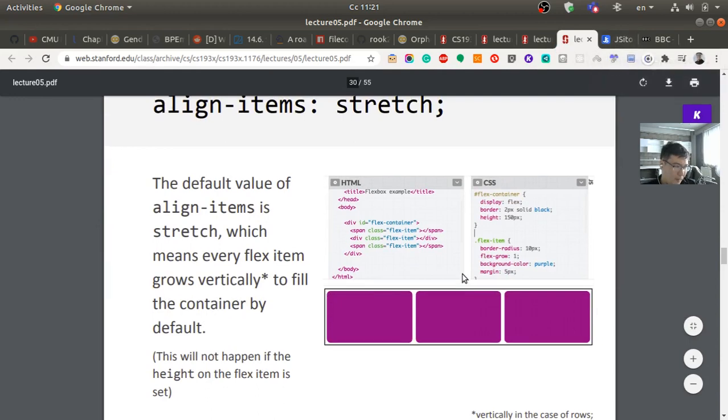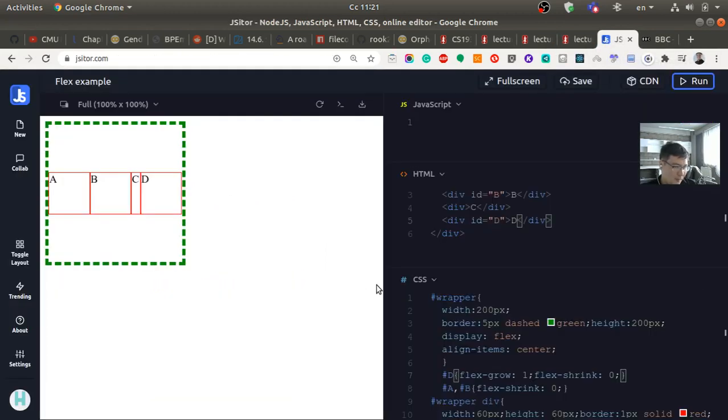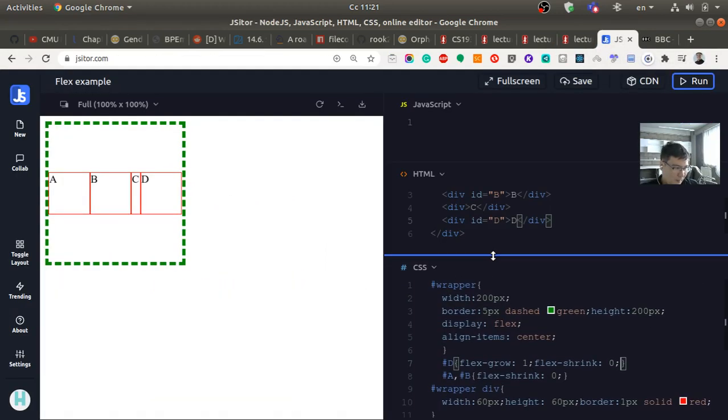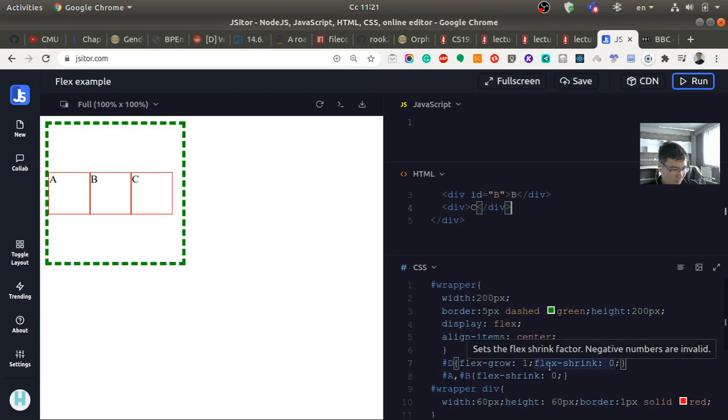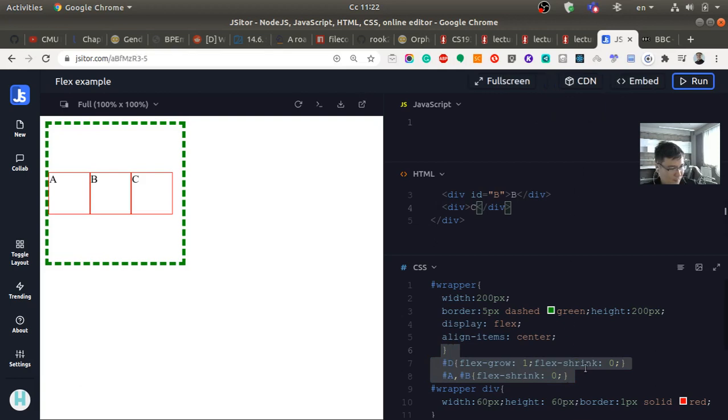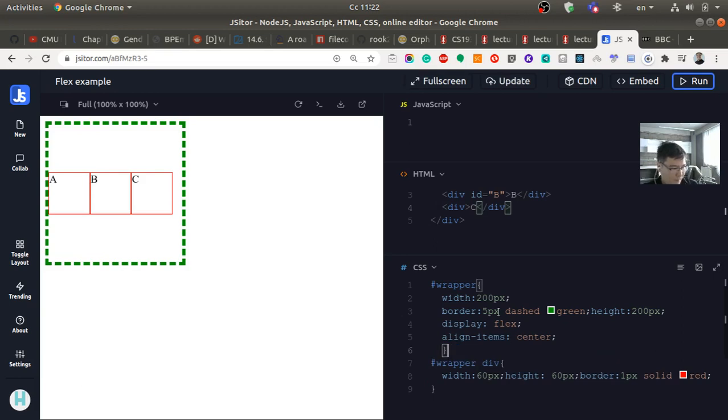Okay, the next one, align items stretch. So what does it mean? Actually, we don't need D and B and so on. Okay, let me remove this one. Okay, ABC.